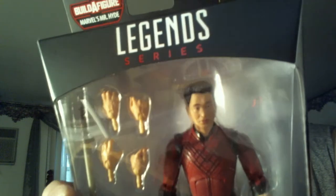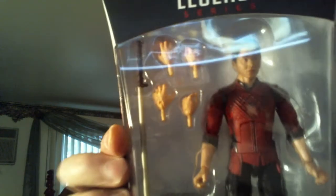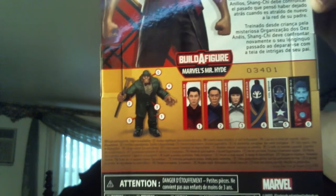Okay, Shang-Chi, as he appears in the movie. I'll read the back of the box on each of these. See, he comes with an assortment of hands. Looks like he's got a staff there. And trained since childhood by the mysterious Ten Rings organization, Shang-Chi must confront the past he thought he left behind when he is drawn back into his father's web. Okay, that is what it says here.